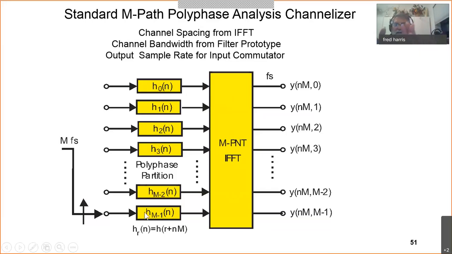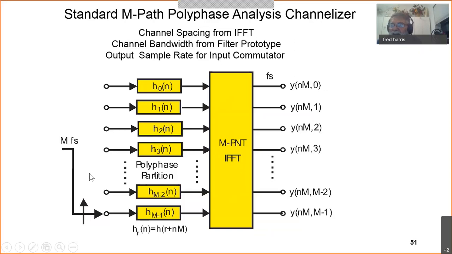I can make the filter narrower. I can make it much narrower. I can make it wider or much wider by designing it to any bandwidth I want. Neat little trick. And then I determine the output sample rate. When I determine the output sample rate, it didn't come from the transform. It didn't come from the filter. It came from the commutator. This says deliver M inputs, and I get output rate at 1/M of the input rate.